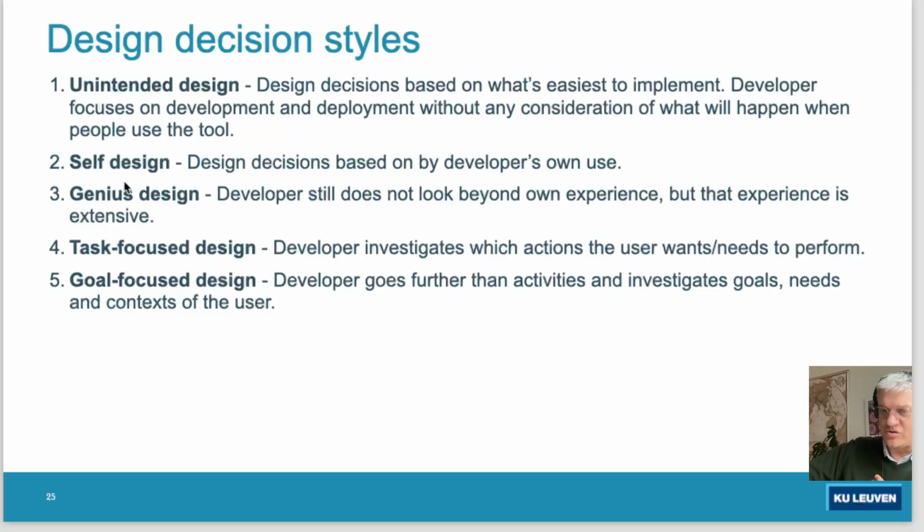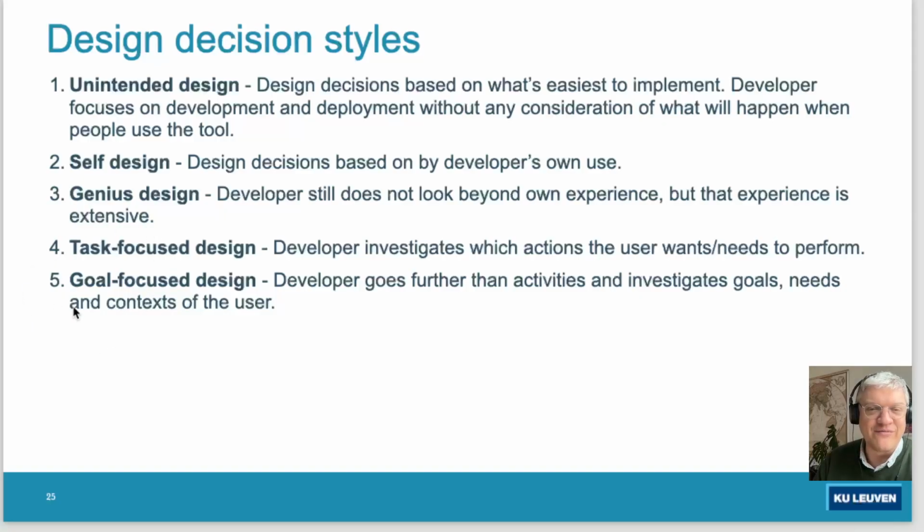Genius design is similar, but you do know the domain. But you still haven't talked to the users, right? For example, I have a background in genetics and genomics. If I get a genetics or genomics data set, I do have an idea of what may be useful. Even though I don't know what that particular expert needs to do with the data, I already have an idea of what could be useful. So based on that, I can make some choices in what visuals to use, yeah? Which is one way of saying that I'm a genius, but that's aside.